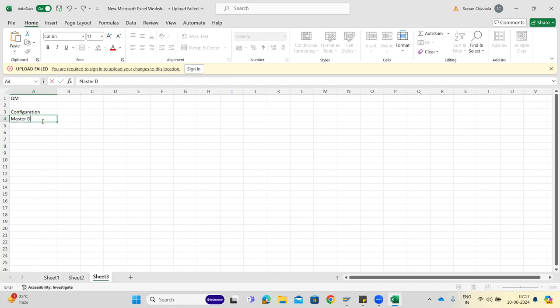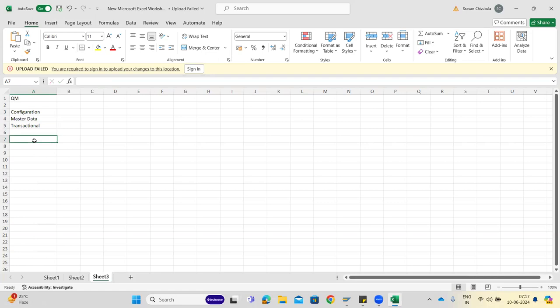We have master data. Master data is the base to get the correct transactional data, and we have transactional data. So let's learn the configuration later for both PP and QM. First, we'll start with master data, then with the transactional data. So, what is master data?